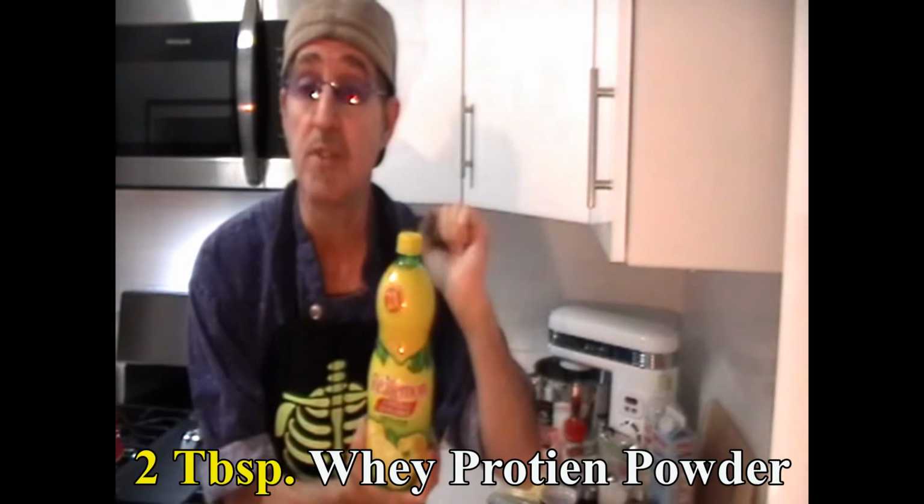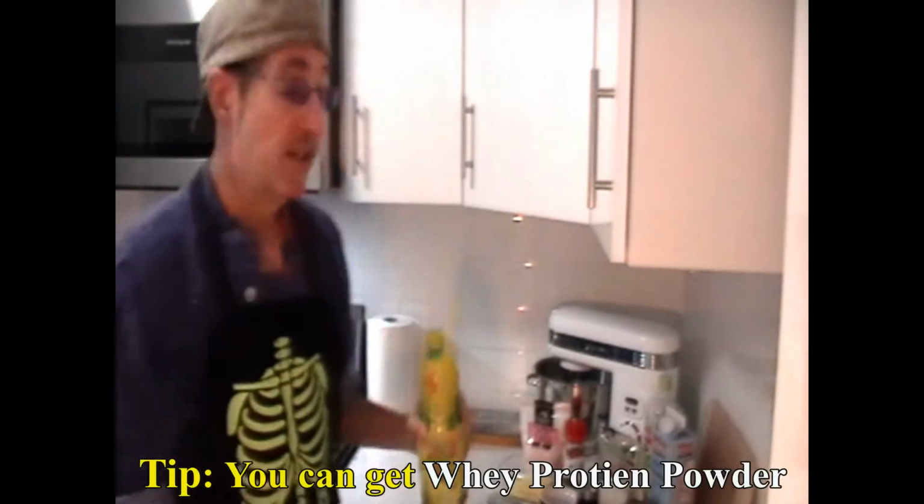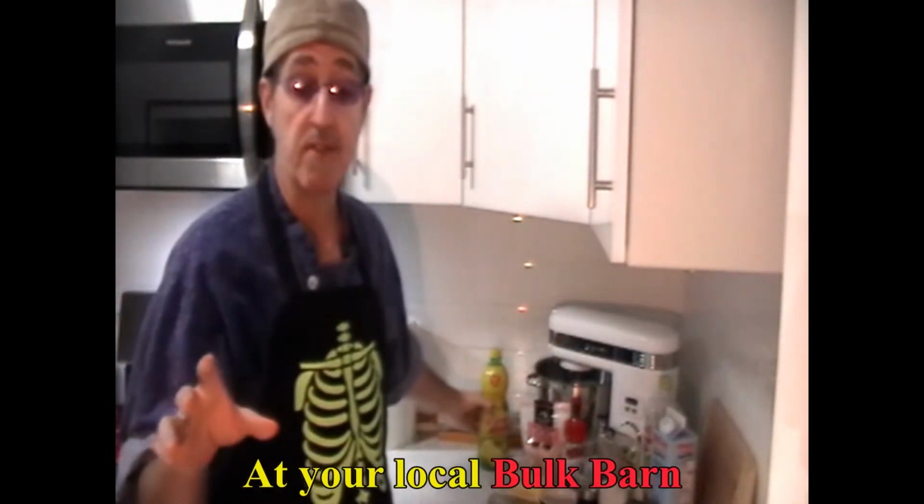It's called cold cooking chicken, and lemon juice helps to do that. We'll explain that to you in the tips down later. So that takes care of the marinade for the chicken.